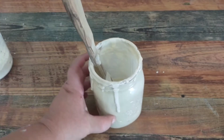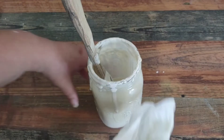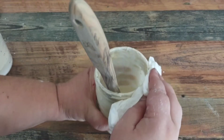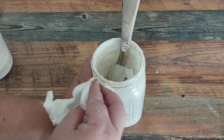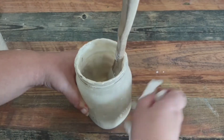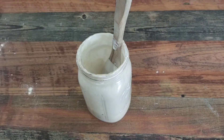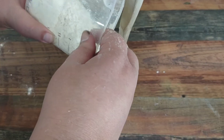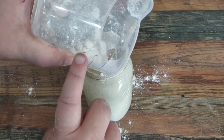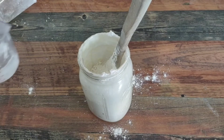All right, we're going to feed the sourdough starter. You can do this a couple of ways — you want equal parts flour to water ratio to starter ratio. So that equals to almost a cup of flour — I have my lines marked — and then about half a cup of water.